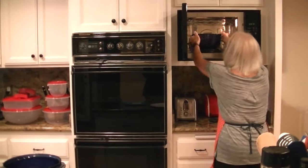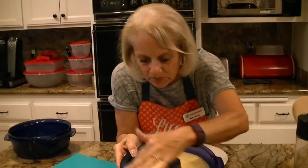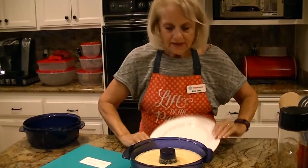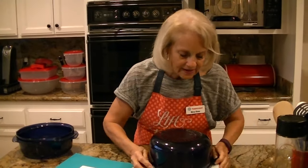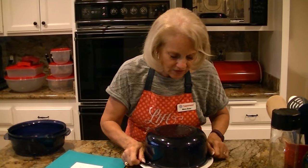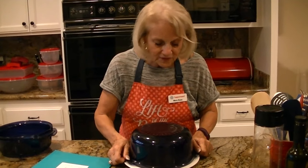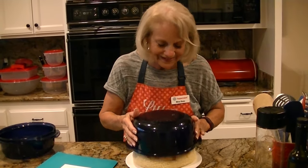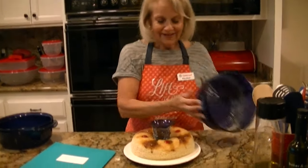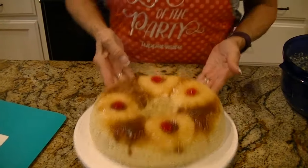Here comes our cake. Now you can always tell when it's done because it'll kind of pull away from the outside. And then you go like this, and you let it fall. You can close this. I think I might have let it set in there for a second. Well, otherwise you just put a spoon and you eat it right out of the pan. Voila! What do you think, friends?